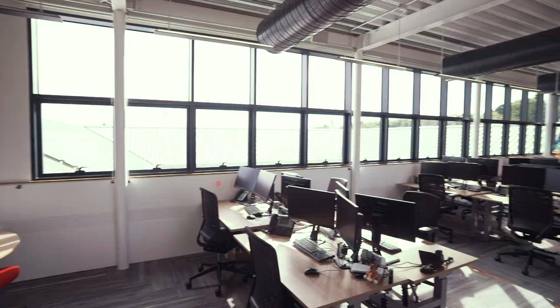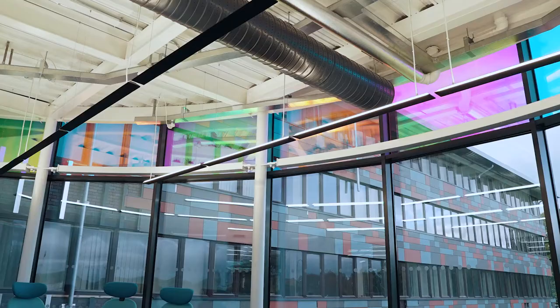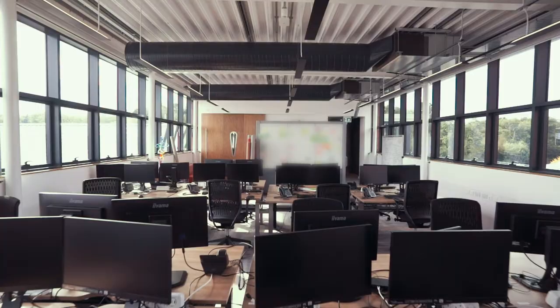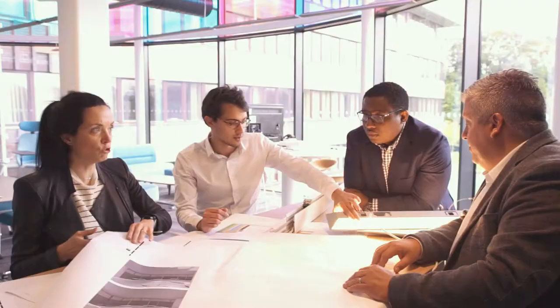We saw the opportunity in the data science office to solely uplight the space, which is something I've wanted to try out for a while. I consider lighting to be one of the most important parts of any scheme. It may sound strange, but I strive to get as little reaction as possible sometimes — some spaces I simply want lit without the occupants even being aware of the how.